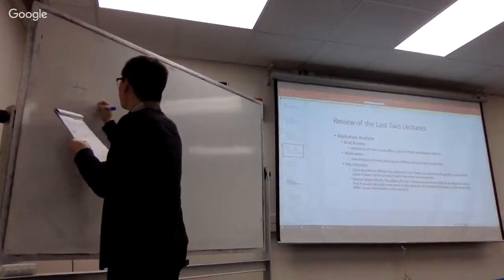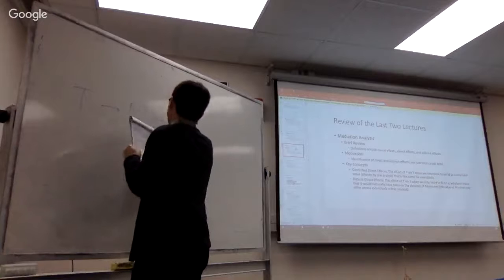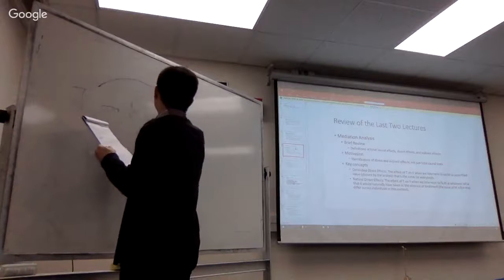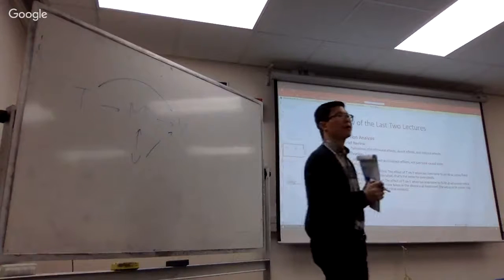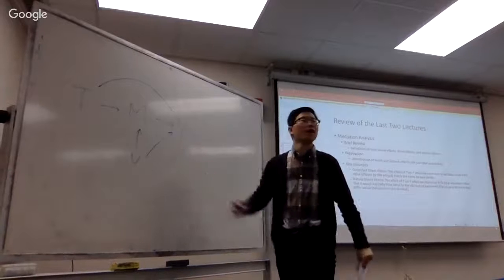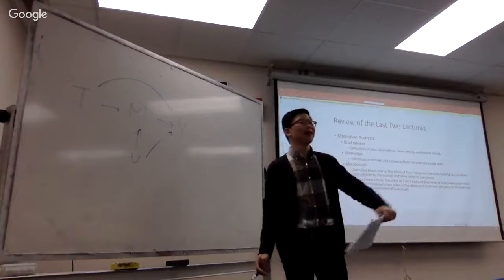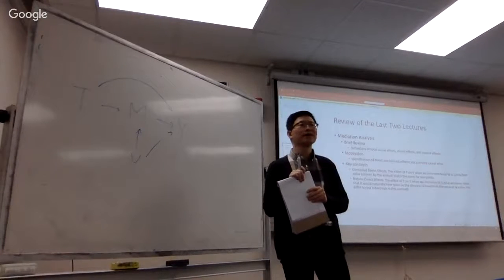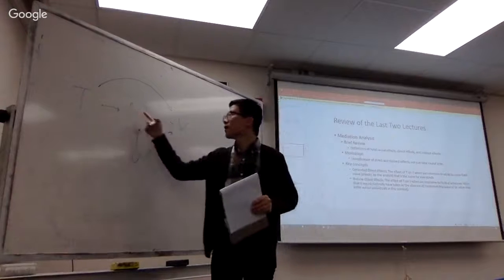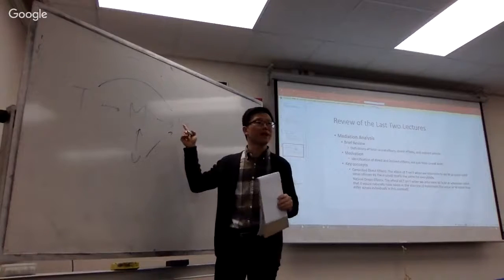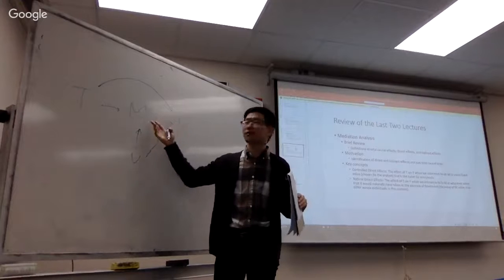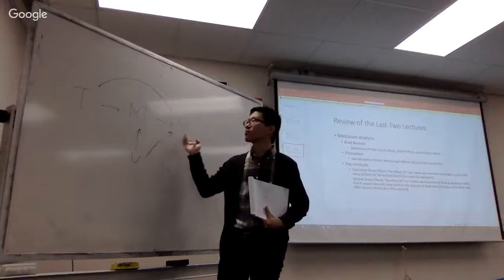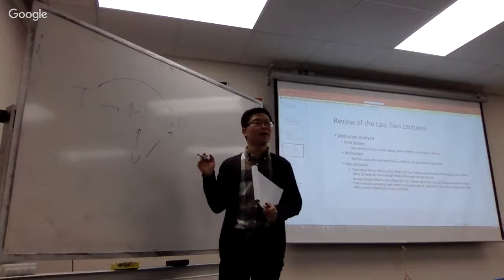So the key motivation is that, let's think of this situation. Is the total causal effect identified in this case? Yeah, because that path is blocked anyway. This is a collider, and it is not controlled anyway. So the total causal effect is identified, right?